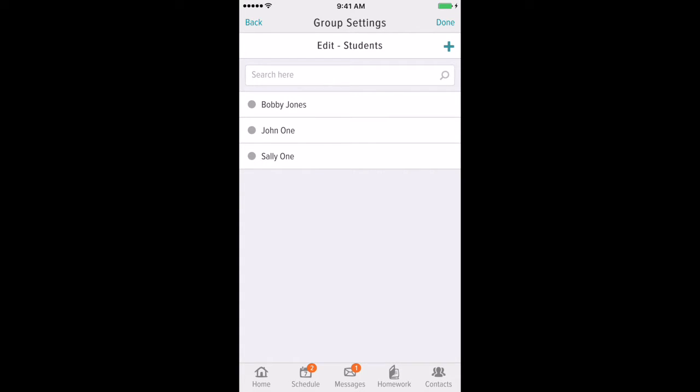If they don't have an account or their parents don't have an account, this method will actually create an account for this parent and send them an email to let them know that you have added them to the group and set them up with an account in Parent Planet. So those are the three methods for adding children to organization groups within Parent Planet.